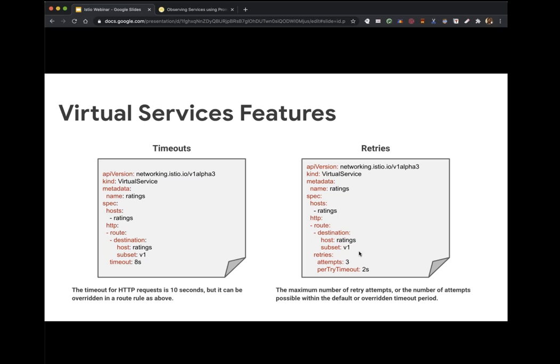So think of how you would do timeout. Essentially on timeout, you can set up a field called timeout under HTTP, which is appearing here as 8 seconds, and then you can also do retry. Typically what you'd want, in a microservices world, is that if the service you are calling is experiencing failure, you'd implement exponential backoff rather than quick retries, to make sure the service is able to get back to health without other services killing it with too many requests.